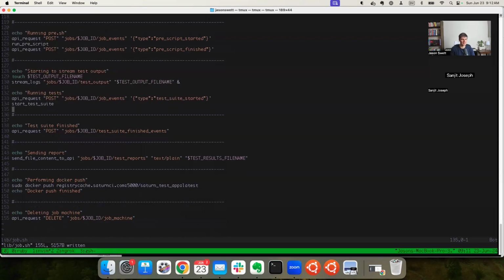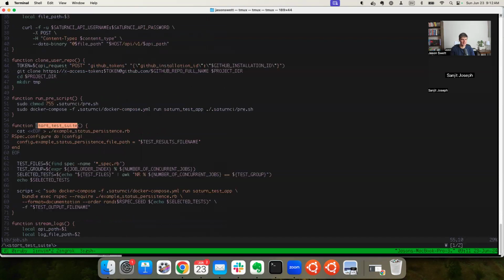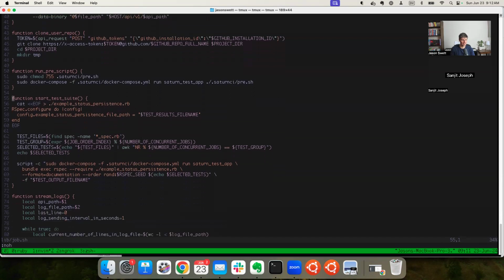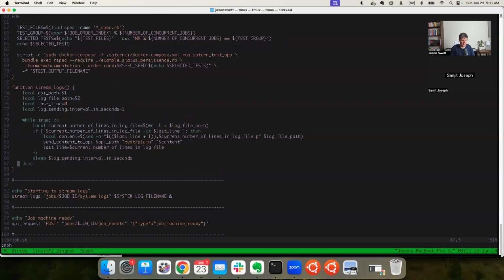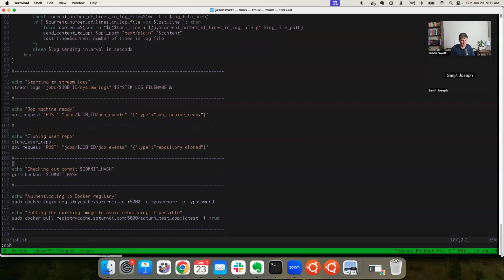Okay, here's where it runs the tests. Start test suite. Okay, so it runs this Docker compose command. And I think, hmm. Okay, sorry, I'm going to go to that other place where it pulls.